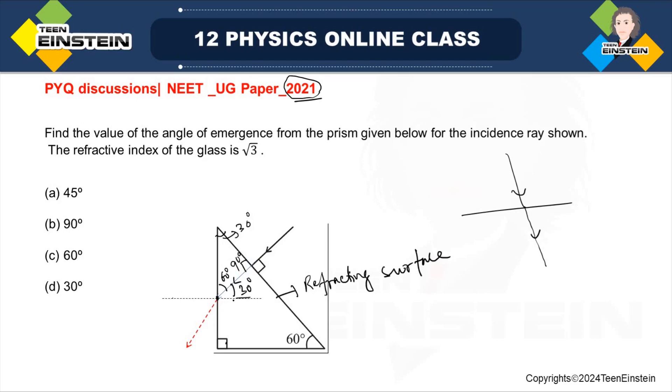So, we have got angle of incidence here. We have refractive index known for the glass. And for the air, it is 1. We know that. So, you have to find out what is this r. If this is i, you have to find out what is this r angle. This is very simple. You have to apply Snell's law. The main points were here. You have to find out the correct angle of incidence inside the prism. So, we have got square root of 3 angle of incidence sine 30 degree. That is equal to 1, that is the refractive index of the air, sine r.